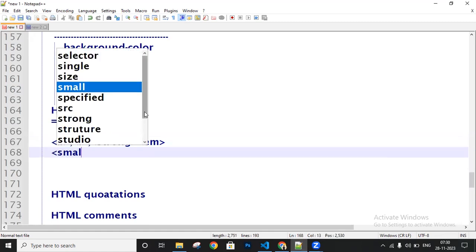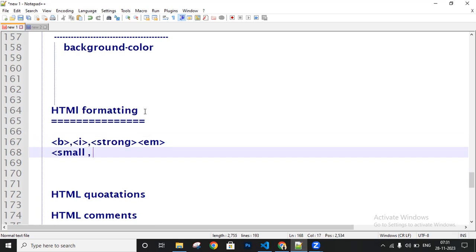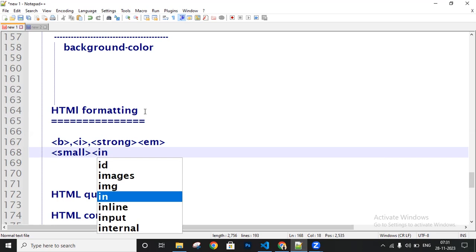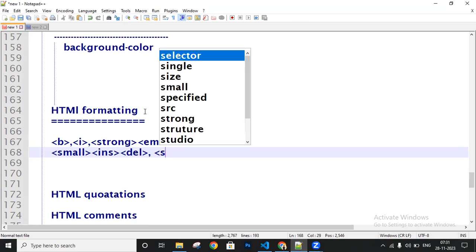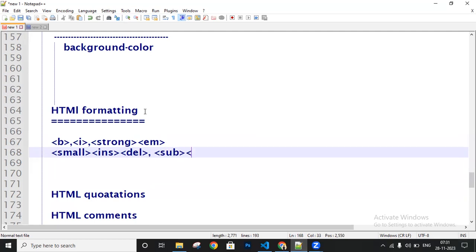Okay, small tag, insert and delete, insert tag, delete tag. Okay, superscript and subscript, subscript and superscript. Okay, so along with that we have a mark tag as well. These are the formatting elements available in HTML.